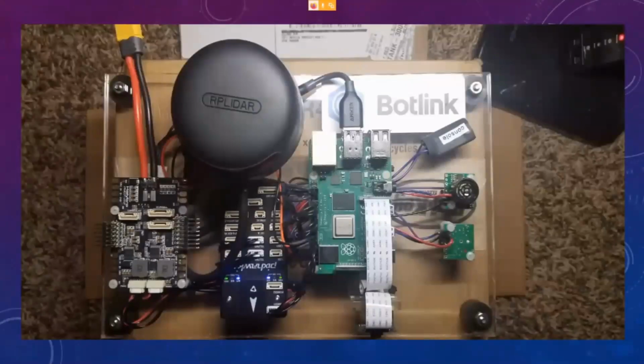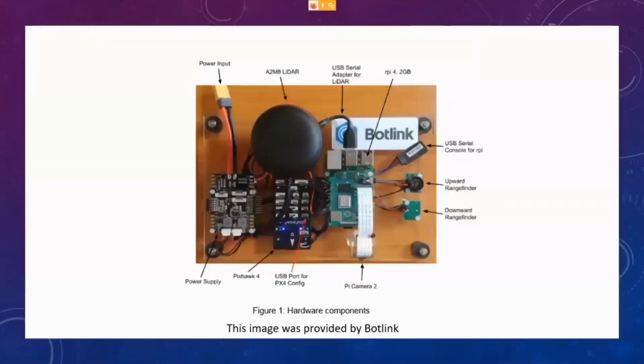So this is what our project hardware looks like, and the next slide will show them labeled. This is from our sponsors, this image clearly labeled. On the left is just the power input. The second part on the upper left is the LiDAR. That is the hardware that scans the room and tells the distance from objects in a circular pattern.